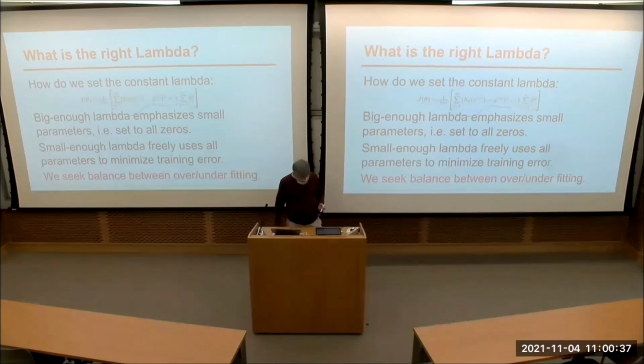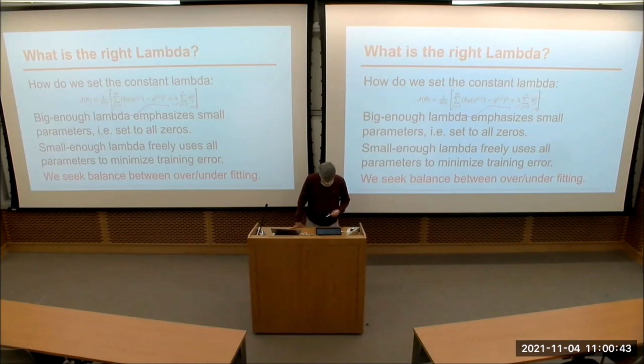And again, you have to decide from your own experience whether you're more happy with overfitting, which is what happens when you have a small lambda, or underfitting, which is what happens when you have a large lambda. Ideally, there is a right one that gives you better performance on the test set. Any questions?